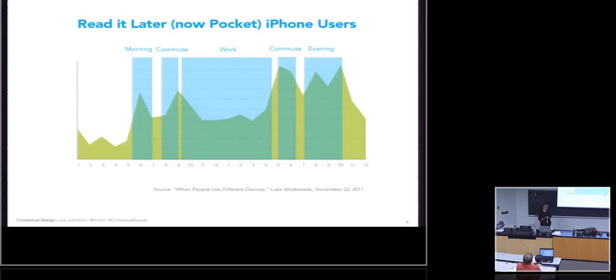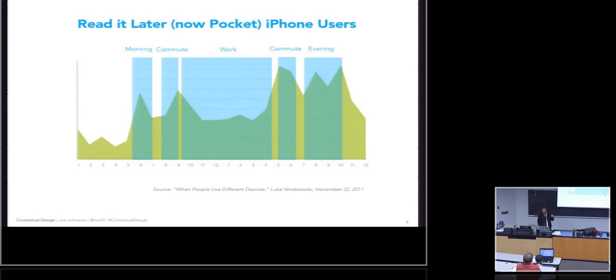Now this is for the app Pocket, but you can get an idea. If you take this kind of idea of data analysis and apply it to your particular project or product, you can start layering these types of contextual design. And it's about priority. We know they spike in the morning. We know what they do in the commute. We know that it dips down in the work scenario, and then it dips back up in the evening. So they can start rearranging their content.